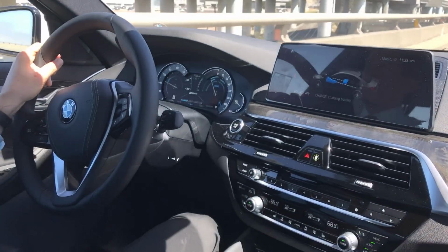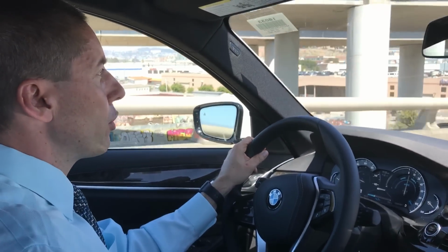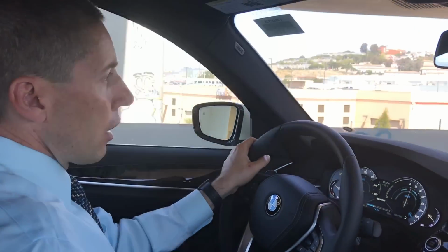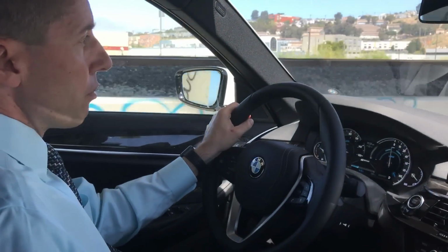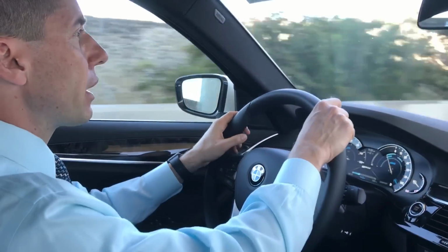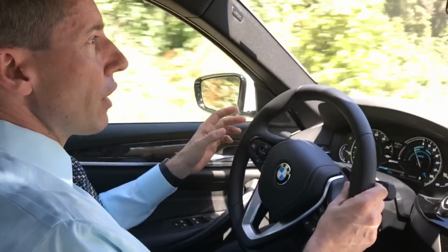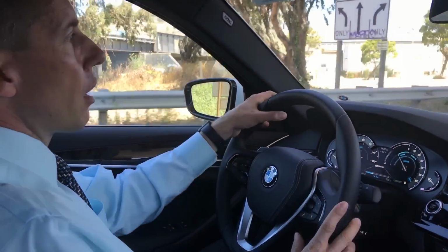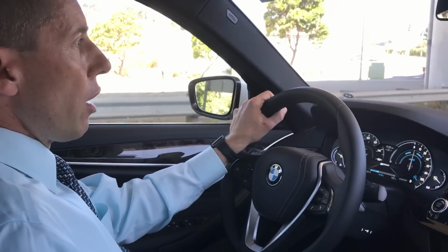Just a relaxing car. I drive a 528. I have a 2015 528, which is fine. We were just talking again about the 4-cylinder engine. It's plenty for what I do. I'm commuting in traffic. I drive my kids, so it's my personal driving. I'm not a fast driver, and it's just plenty. Obviously, it's a heavy car, but this one is lighter. With electric powertrain, you have more power.